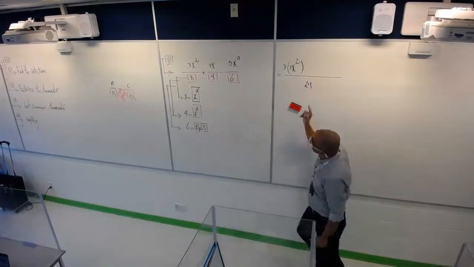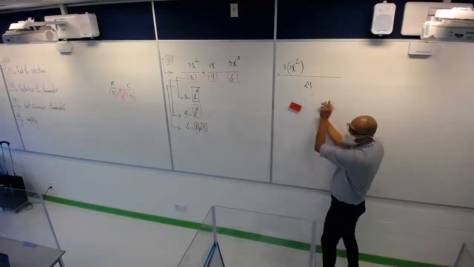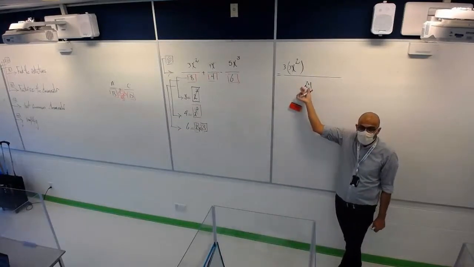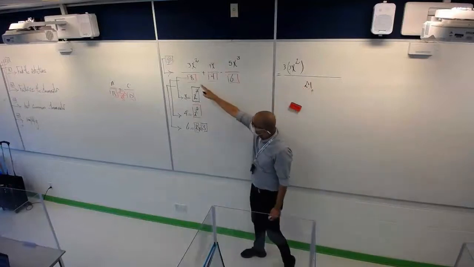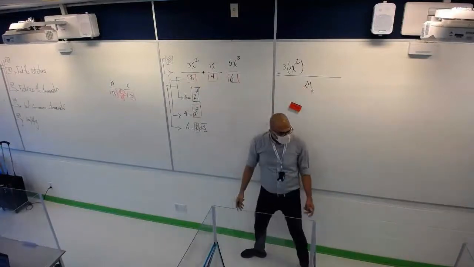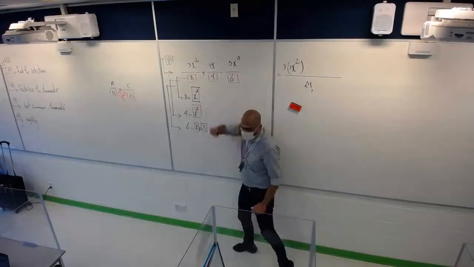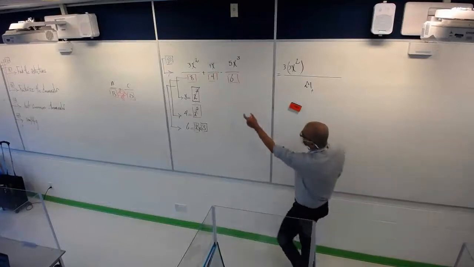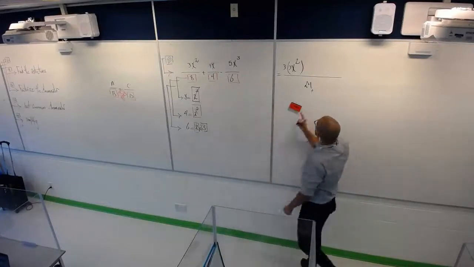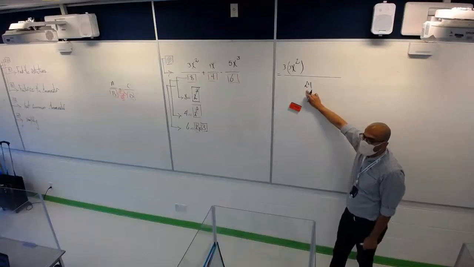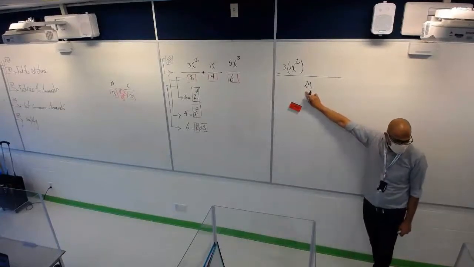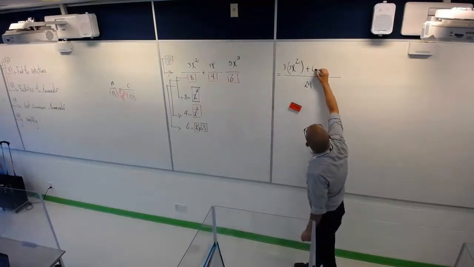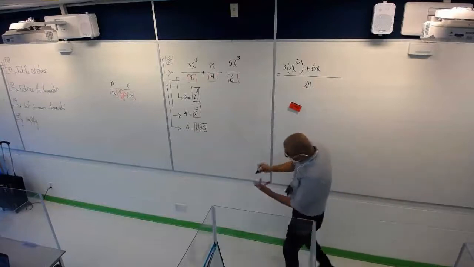You look at the 24, you say that I have 24 as a common least denominator. It is multiplied by 3 to 8 to get 24. Then I say also I have to be fair, multiply this one also by 3. That's why it becomes 9x squared. You do the same thing to 4. It's multiplied by 6 to become 24. Then again you want to be fair, so you multiply the numerator also by this. It becomes plus 6x.